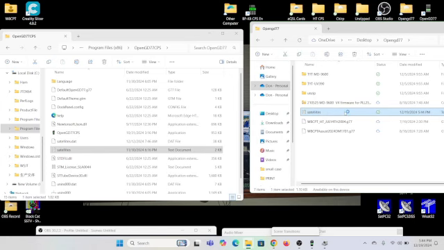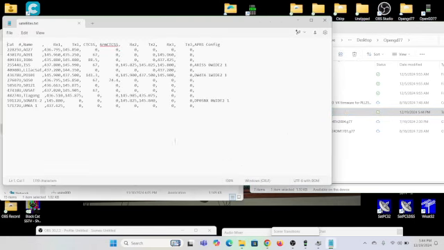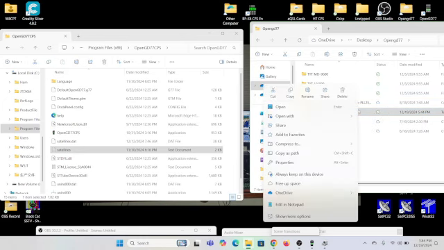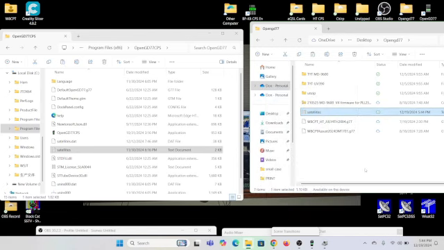And you're going to want to double click on that satellites. Make sure that the satellite you added is there. And as you can see, it is. So that's good. So we can just close that. So now what you have to do to get it into the radio is you got to right click on that. And you have to hit copy on the one on your computer that you created, that you just edited.